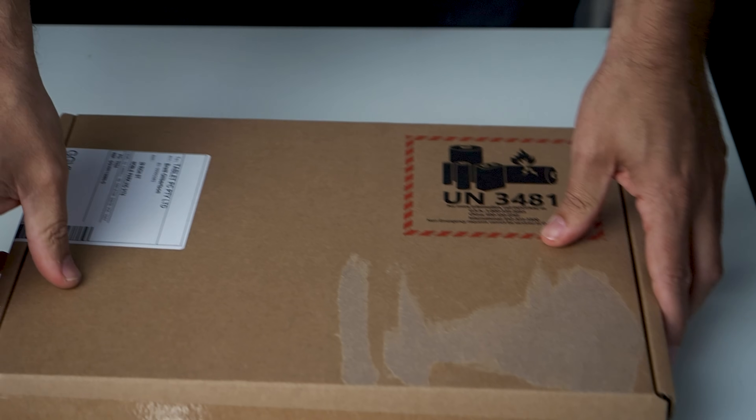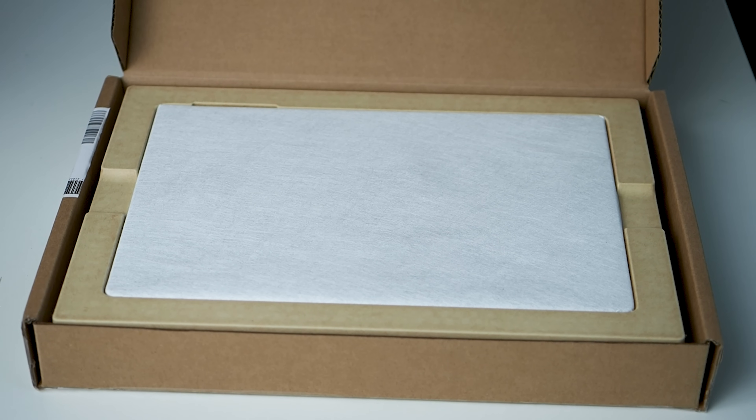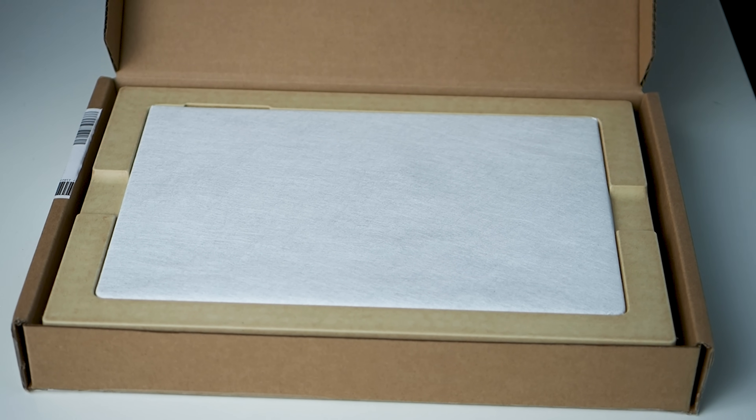Business versions come in more IT-friendly recycled packaging with important product details like the serial number and IMEI printed clearly on the outside of the box. They have different processors that include Intel vPro management features, different TPM, and they come with better first-party warranty options like accidental damage cover. Now each market has their own warranty setup, so check your local Microsoft website. Speaking of IMEI numbers, LTE mobile broadband will now be available across the entire range — i3, i5, and i7 models — at least in the Surface Pro for business line.